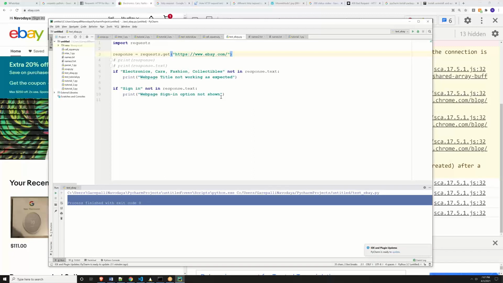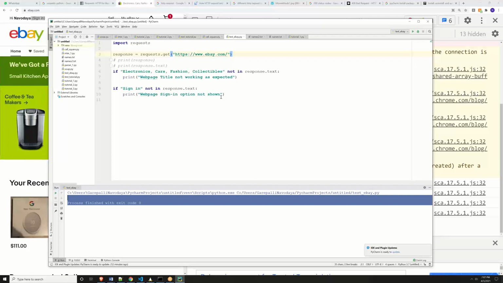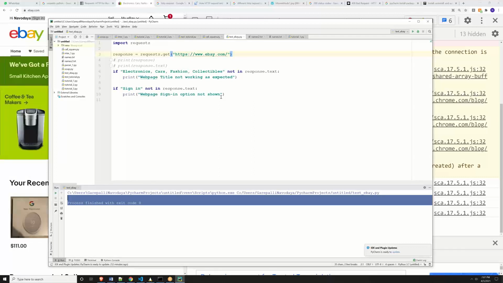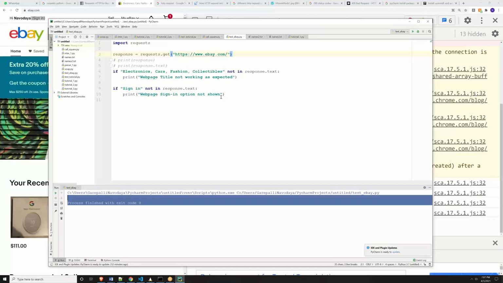That means there's a bug in the code, and I'm going to create a Jira. The more bugs you find, the better tester you are. If you find more bugs, that means you are the best tester. If you don't find any bugs, maybe people will think that you're not even testing it. So if you find any bugs, just raise the ticket, or raise it with your team lead or a manager. Tell them that you see this issue. Is it really an issue? Is it not an issue? And so on. But that is what test automation looks like.